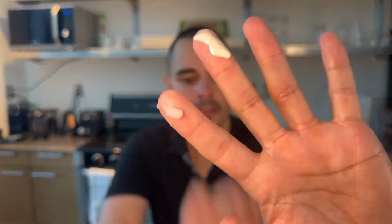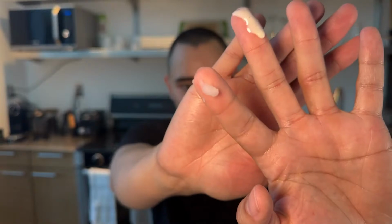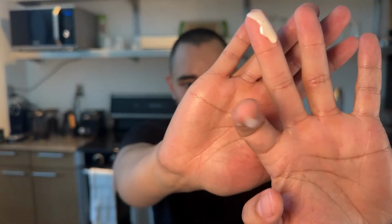Yeah, it's like runny. So let me put the, not Super Goop, the e.l.f. next to it. So this one is more thick. This is the e.l.f. and this is what the Super Goop kind of looks like. And then this is the Blur primer. So let me get rid of this because we're not using that. Get out of here, e.l.f. And we're just going to take this like I normally would.